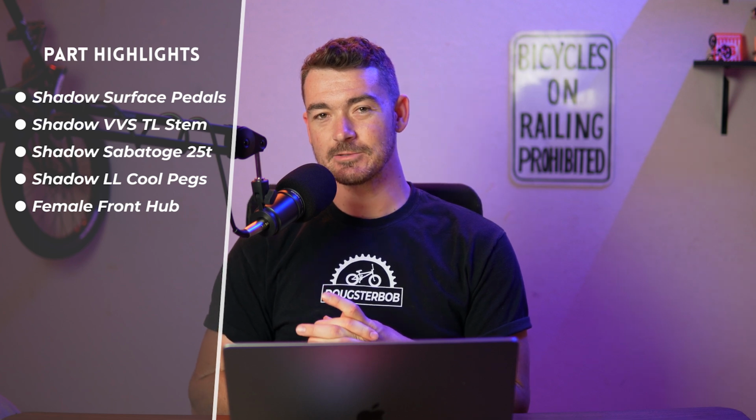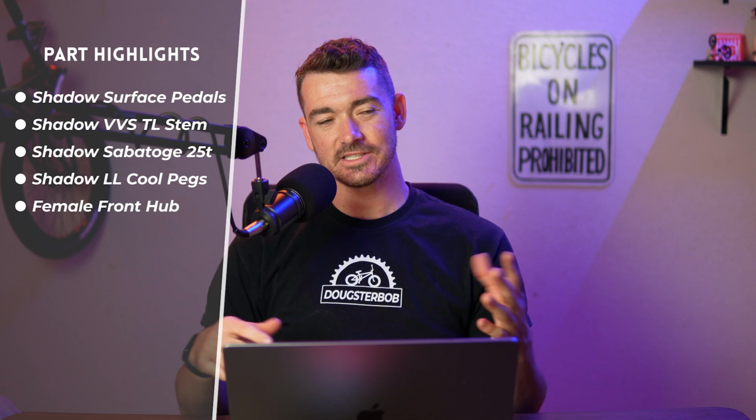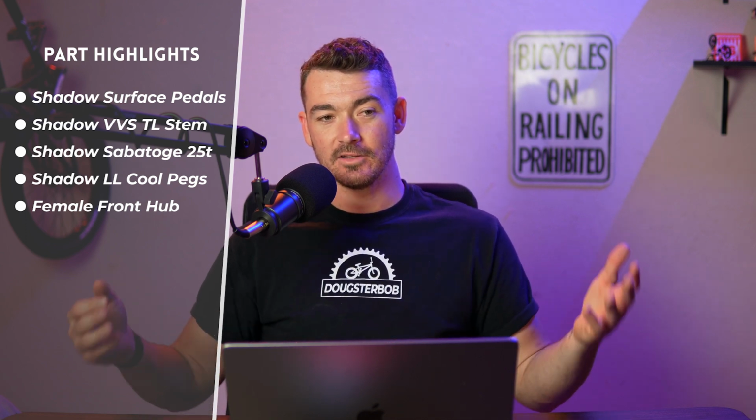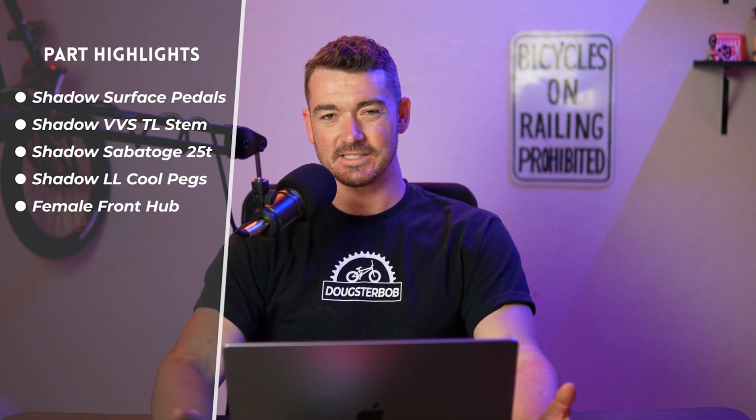The pegs that it comes with are the LL Cool pegs, and then it has a female front hub, which is just something to mention because the female axles, I think, look cool. They look a lot cleaner, they look a lot more aftermarket and just higher quality.